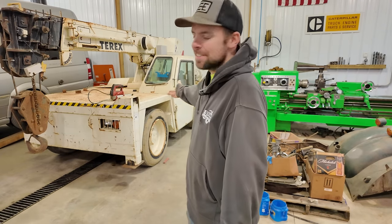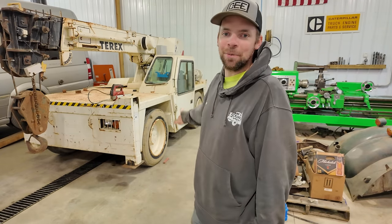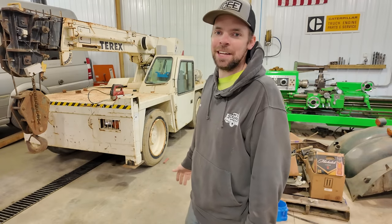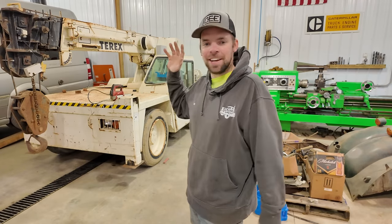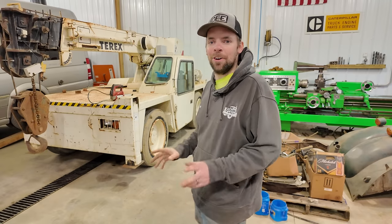Overall, Terex, definite win. Worked out awesome hauling that D9 blade. It was a fun time getting Matt's D9 all hauled. Be sure to check out Matt's channel for more info on hauling the tractor.